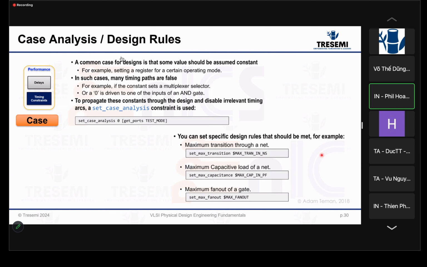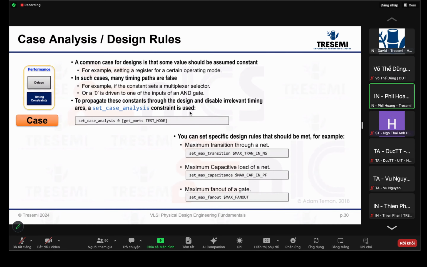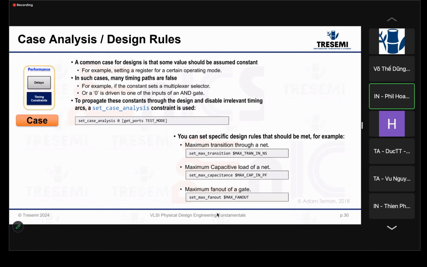Basically, on your input timing constraints, you need to set max transition, max capacitance, and max fan out. Fan out is, if you have a gate and you drive 3 gates, that's a fan out of 3.